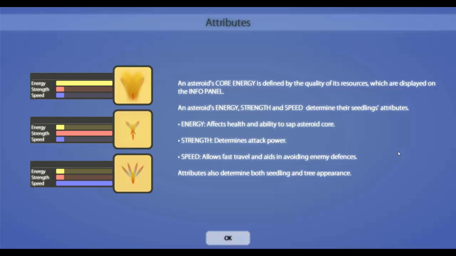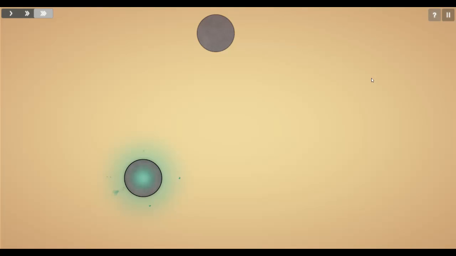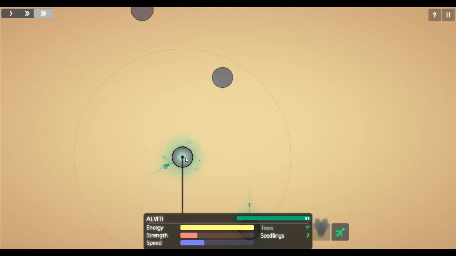Now, I believe when it says sap asteroid core under the energy description, that refers to when an asteroid is under control of someone else. We have a question mark here. Oh, that's just the description that we just read. So we will wait for the tree to spawn 10 seedlings, and then we will go ahead and launch those 10 seedlings to the next planet.